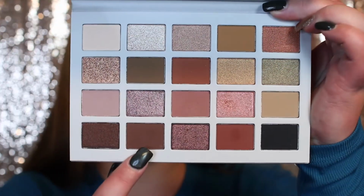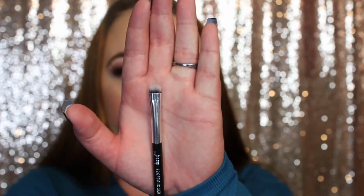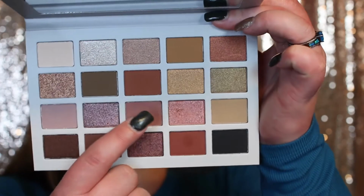But enough of me talking, we're going to move back to the palette with the brown shade called 3553. So I'm going to use this smudger brush by Jessup. Just going to start applying this right to the lower lash line. Going to go back in with this shade Fight Club. Going to use that same smudger brush by Jessup. Just going to smoke out that brown shade.